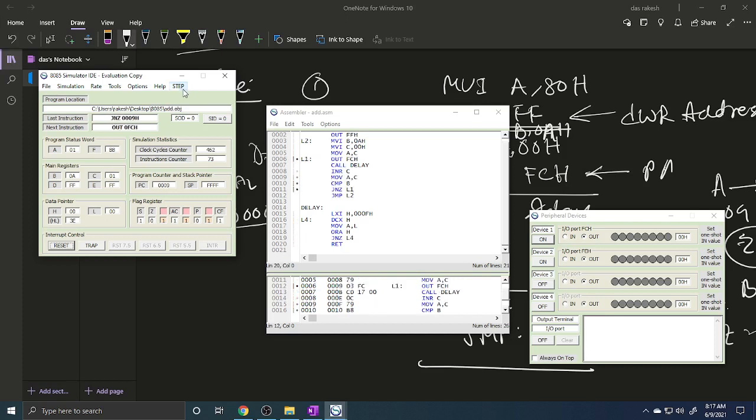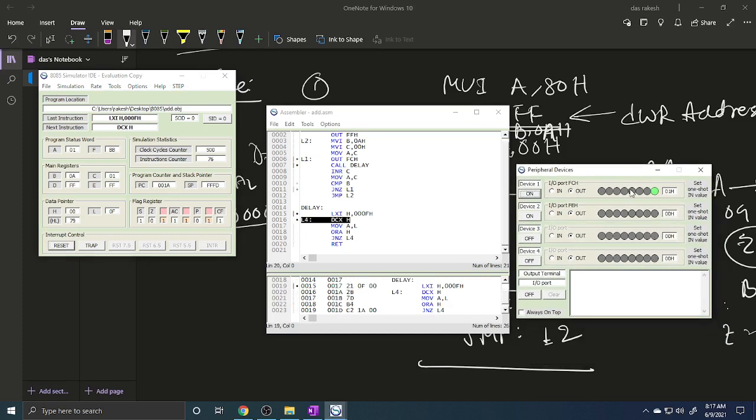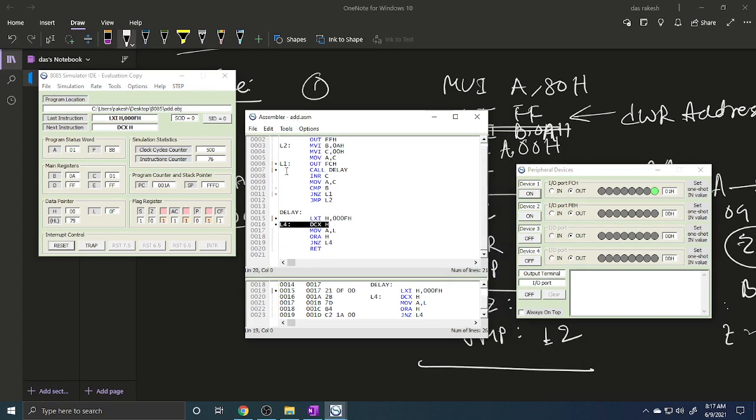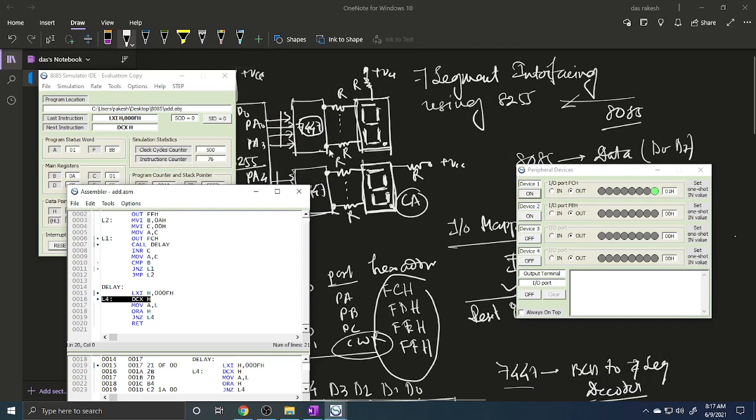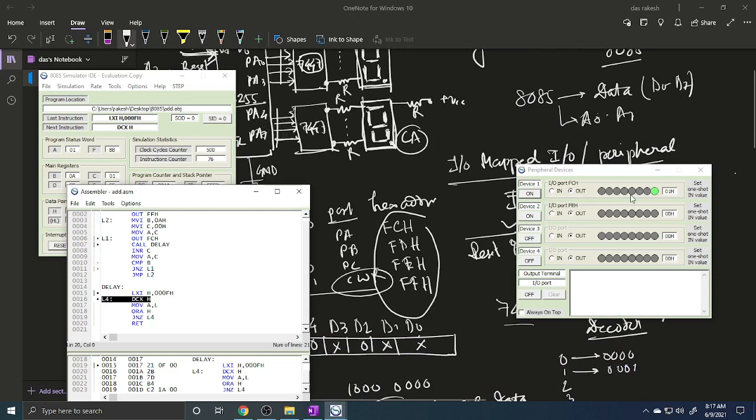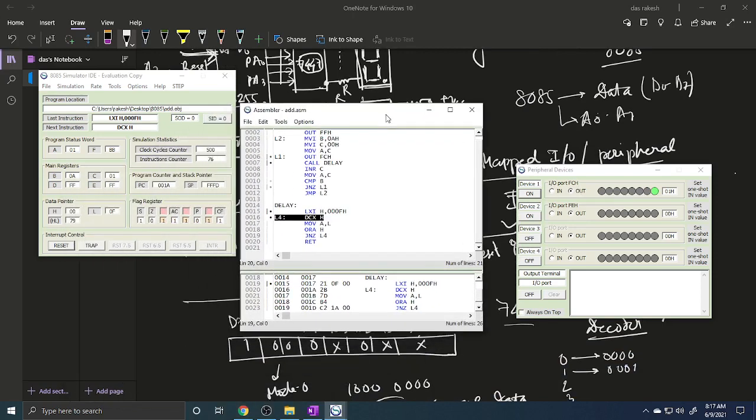Now see what the status is. Again come back to this. Now see that the LED will glow, because in this simulator the 7 segment display is not available. That's why I use the LED status, because these 4 LEDs represent the higher bits of port A4 to port A7, and port A0 to port A3 is displayed by the lower 4 LED bits. Now this is 1.